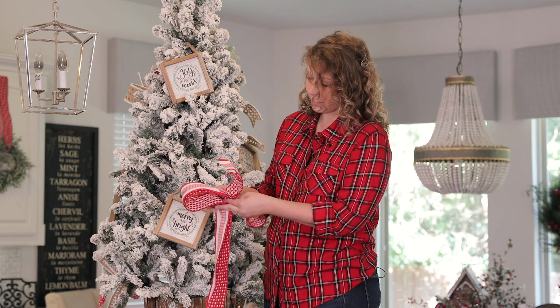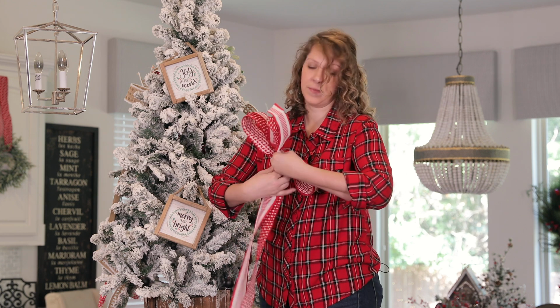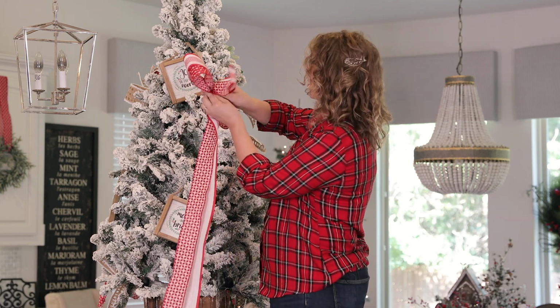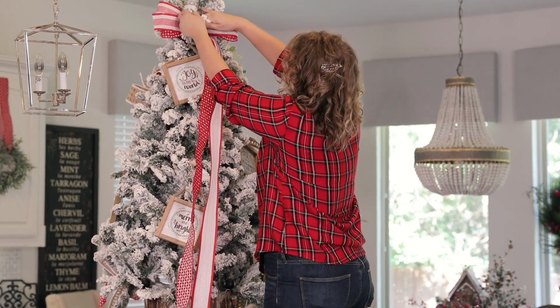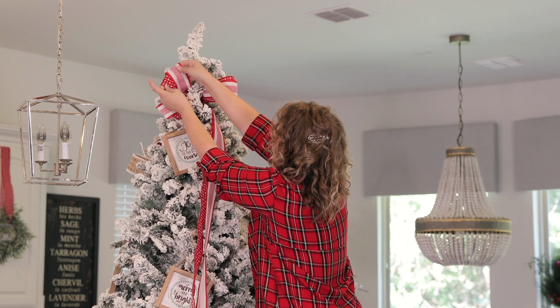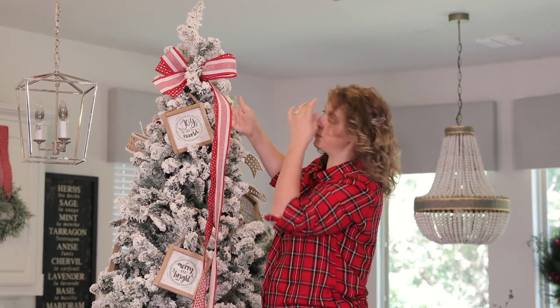Okay, and then I'm just gonna create another loop on the other side. And again, I'm gonna do a twist. Okay, so now I've got a darling little 2-loop bow. I'm gonna put this at the top of my tree. Use the branches to hold it in place. And then I'm just gonna pull these out a little bit so you get a peek of both patterns. Okay, so this is all one continuous piece.